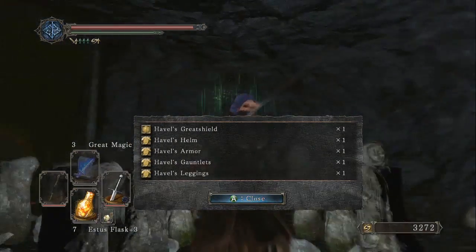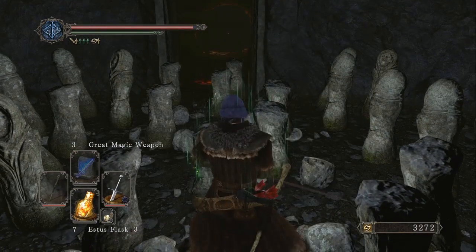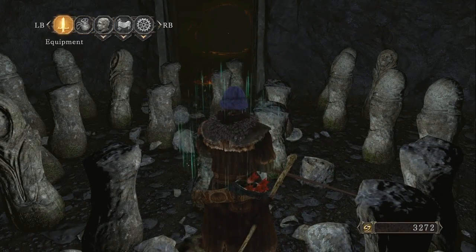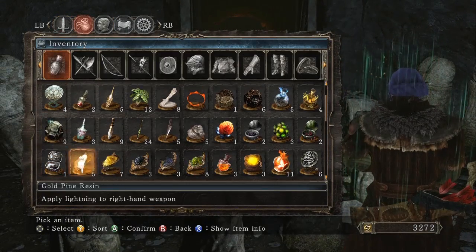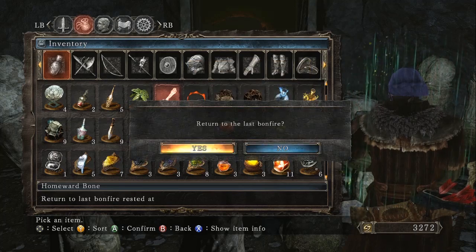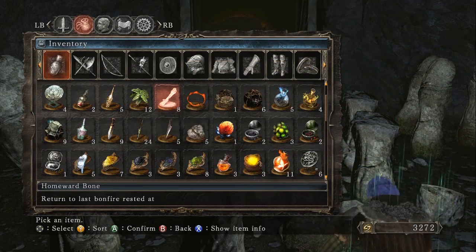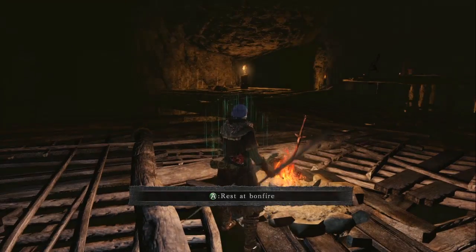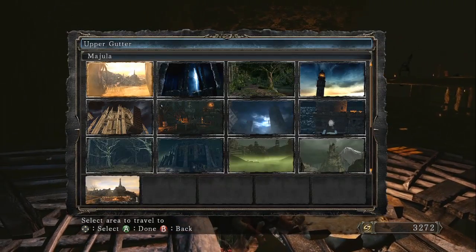Hovel's great shield. Hovel's helm. Hovel's armor. Hovel's gauntlets. Hovel's leggings. Hovels on hovels on hovels. So don't say I never showed you anything. The rock, the legend, the old bishop, the man in the tower, the guy that if you pick the master key as your starting item, you walk in like, hey, this isn't a boss. How hard can this guy be? One-shotted, dead. That guy. That is Hovel. That is the good old rock.